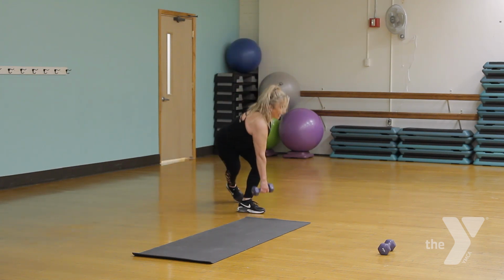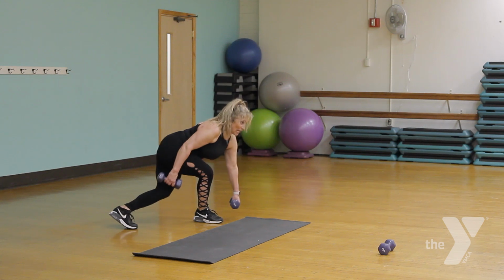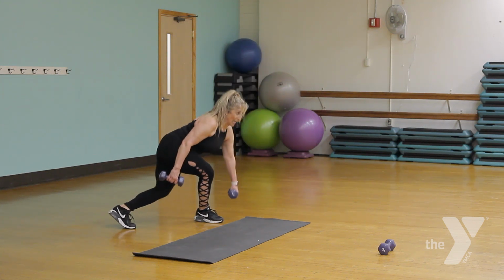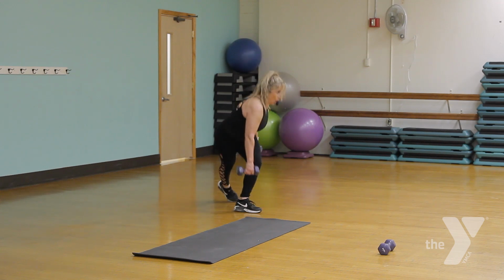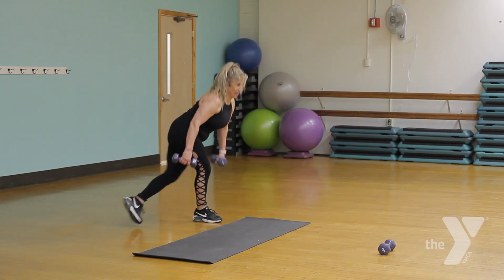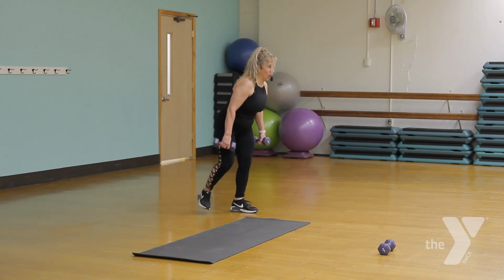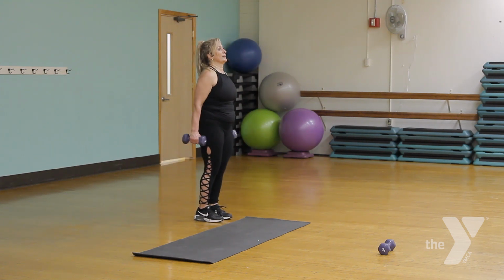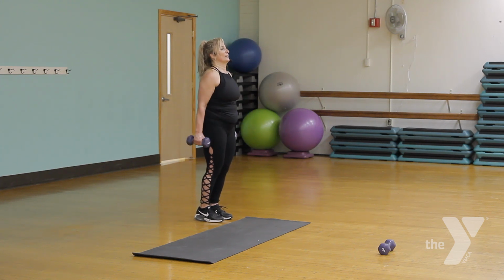Eight more. 8, 7, 6, 5, 4, 3. Come on, 2 more. 1 more. Hammer curl. Go. Exhale. A little active recovery right here. Before we go, do it again.